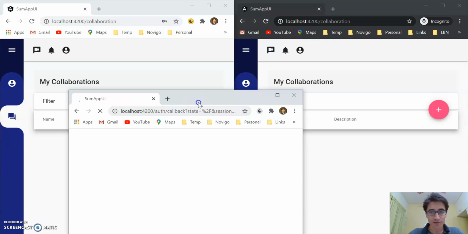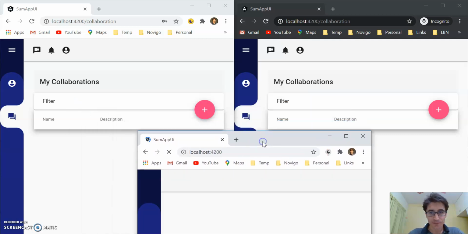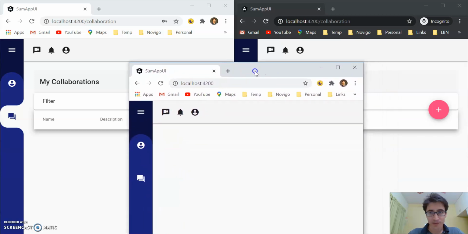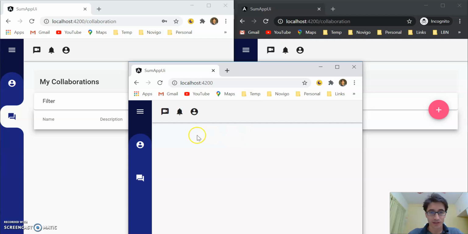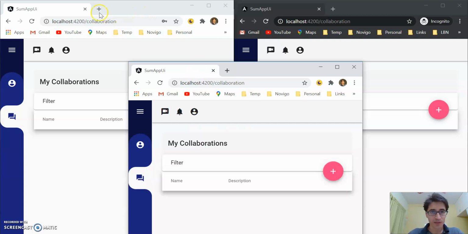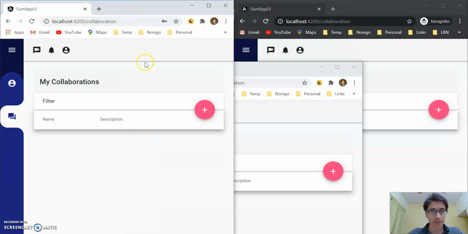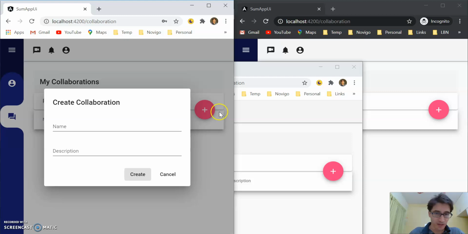So now we have three users connected. Let me arrange it so that we can see all three of them. This one is on Manish user, this one is also on Manish user, and this one is on Gaurav user, right? So let's say from the first session I want to create a collaboration.